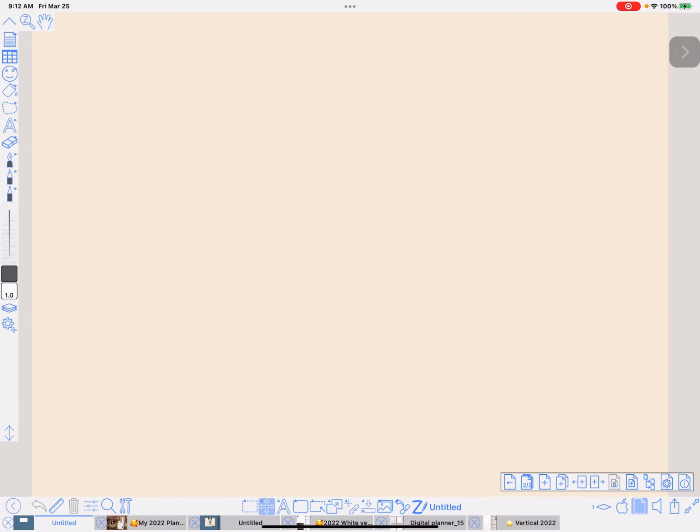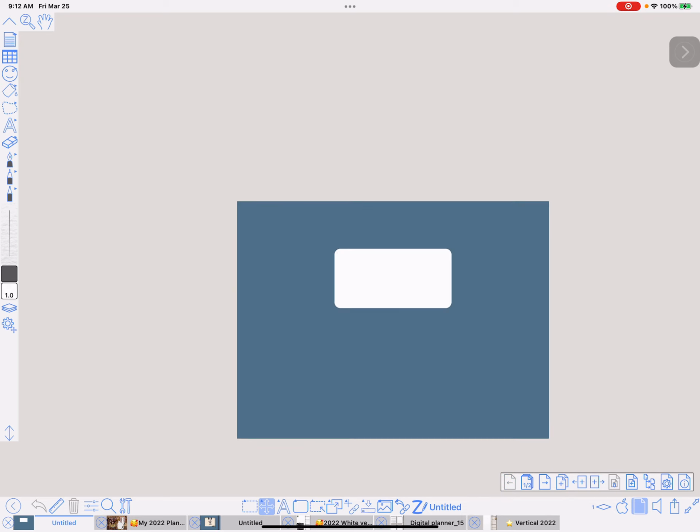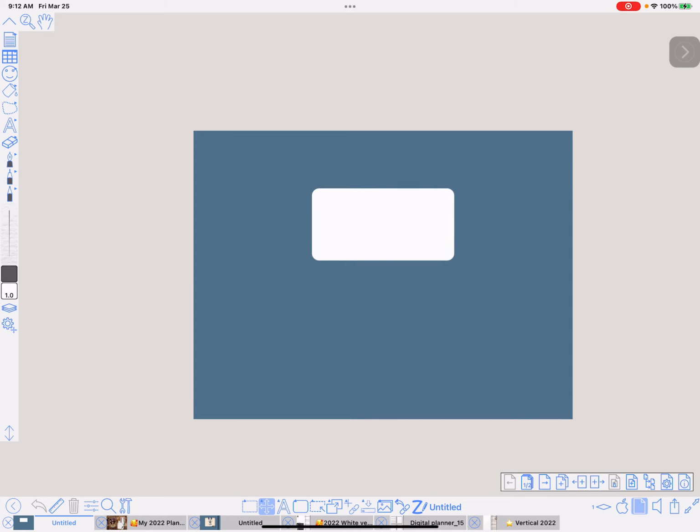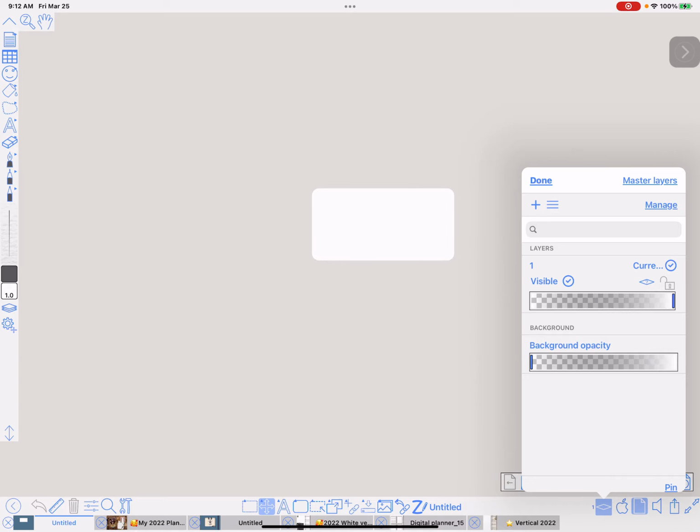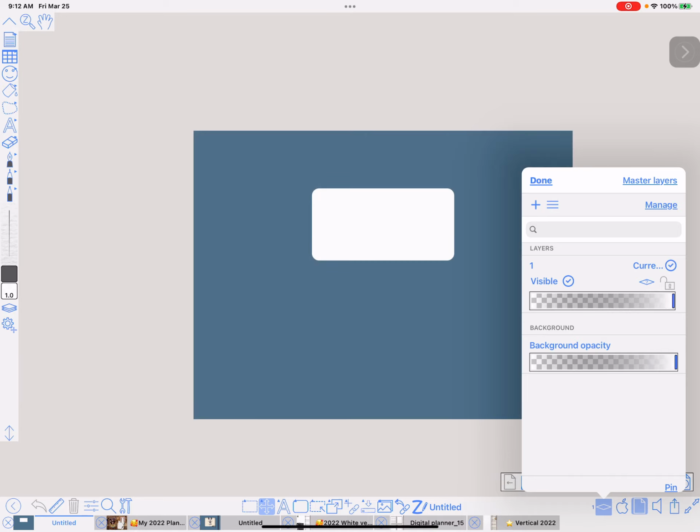Page 1, page 2. All right. And that looks like, I didn't realize what that blue is. All it is is a background. So if I go to here and to my layers menu and I drag, see how it totally disappears. And the white square is just a shape. So I can do anything I want to with this and make it look more realistic, I guess.